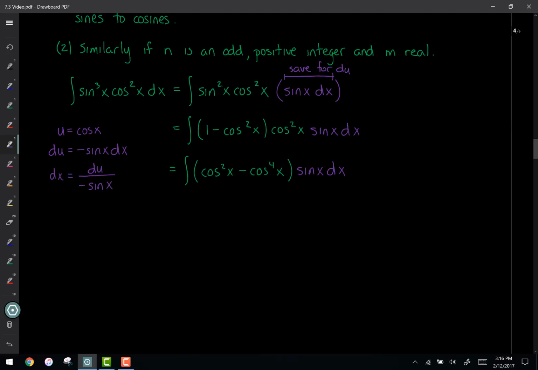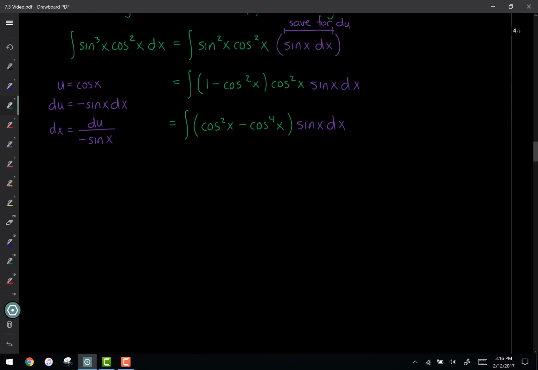Okay, so we're going to be doing a lot of stuff now where you're integrating trig functions and differentiating them kind of at the same step. And just always remember what direction you're going when you're dealing with derivatives and antiderivatives of sine and cosine, right? Because those negatives will flip places. So just be careful. So we'll have the integral of u squared minus u to the fourth times sine x times our dx, which is du over negative sine of x, and the sine of x's will cancel, drop out.